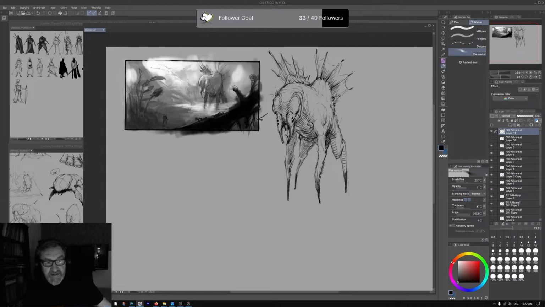Some leaves and little details, and also this cute little guy, this frog here, needs some darker background so he pops a little bit better, I think.